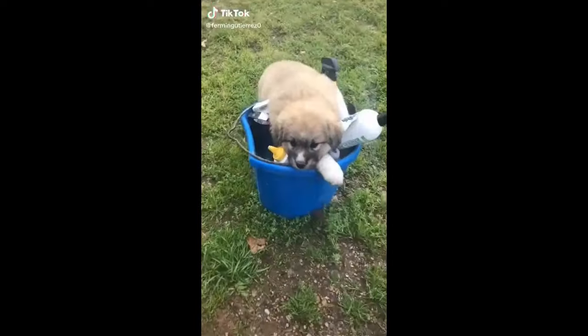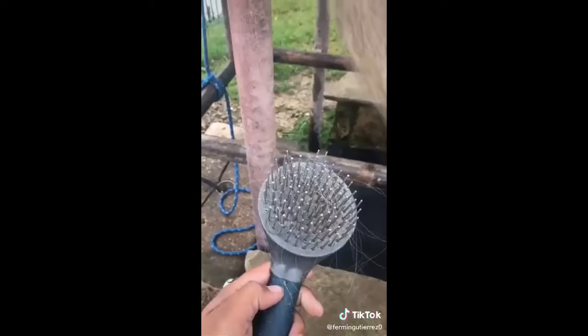Alright guys, today we're going to show you guys how to do the French braid. First, grab your bucket. Then your mane brush. Make sure that you brush out the mane thoroughly.